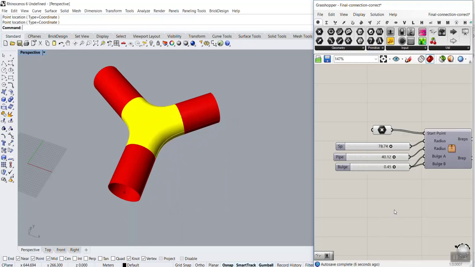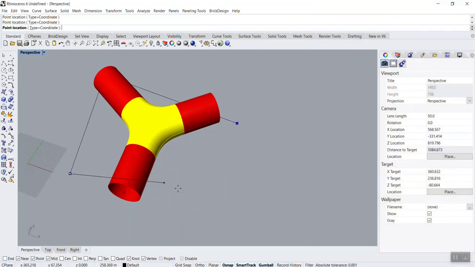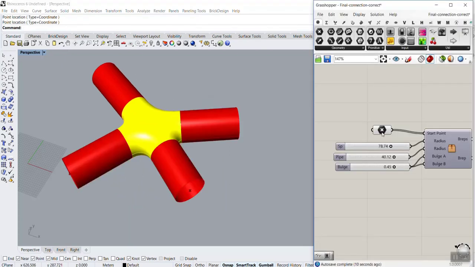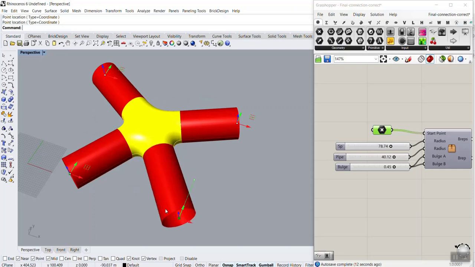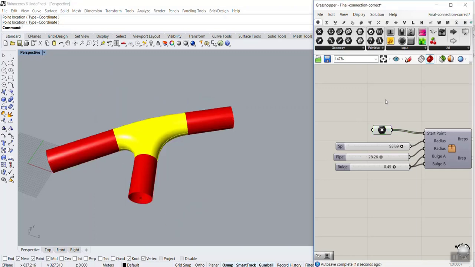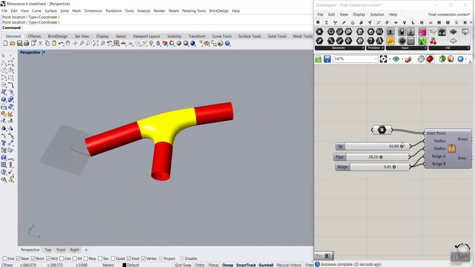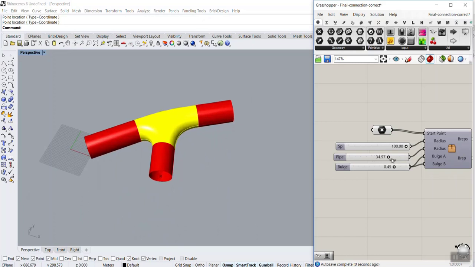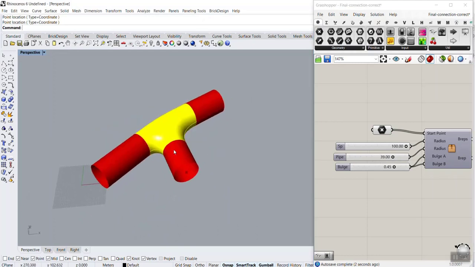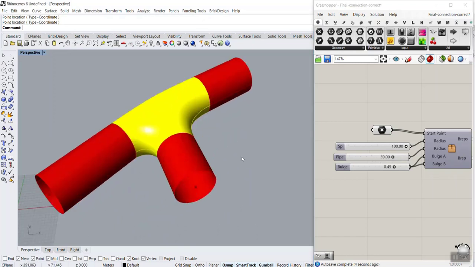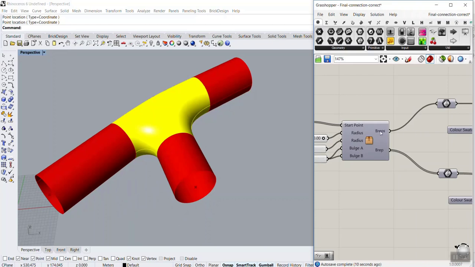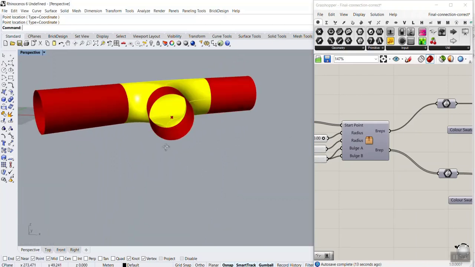You can also see that I have added another point to this connection and it will calculate the surface. So this tutorial is basically a way of defining different connections, and as you can see, we can control the connection. I'm going to explain, this is going to be an advanced tutorial and it's going to take a lot of techniques to produce the final results and have the connection for multiple pipes.